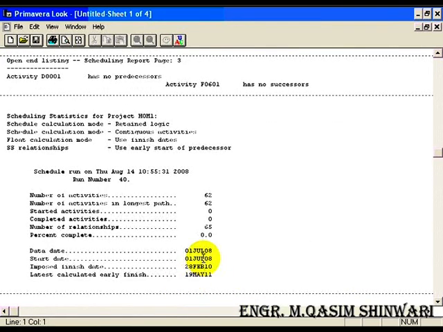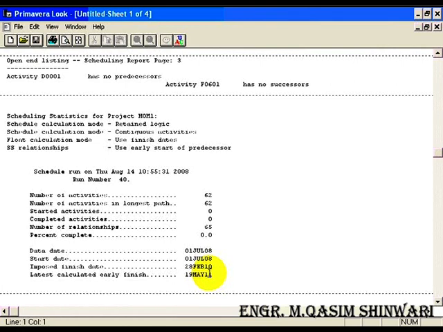Okay, you can see that our project will end on 19th May 2011. If there is a little difference between your project ending date and this tutorial's date, you should not worry, because there might be a difference of 1 or 2 months, although it should not be there. But as I am preparing this project, I have altered this many times. When you prepare it continuously, you will have no problem, inshallah.